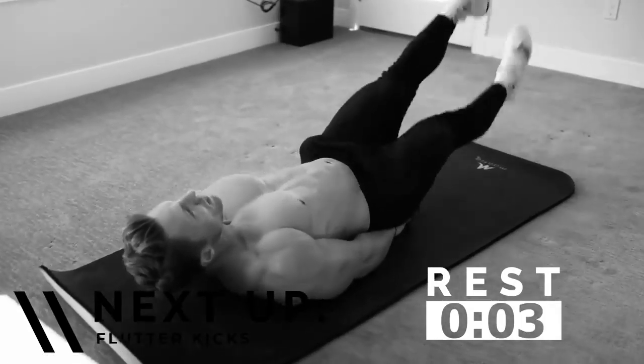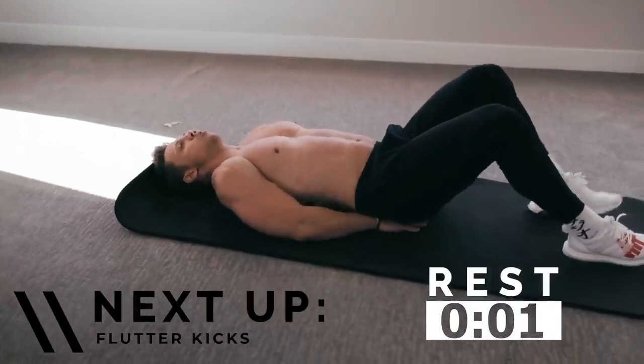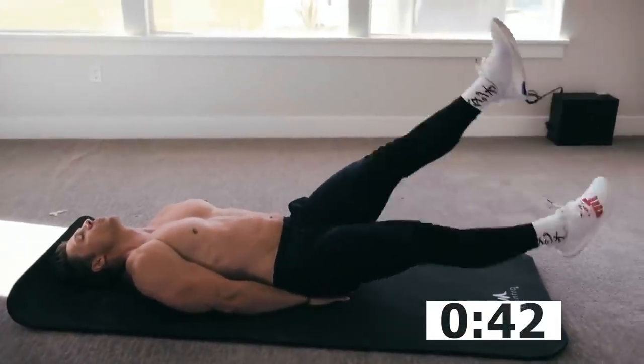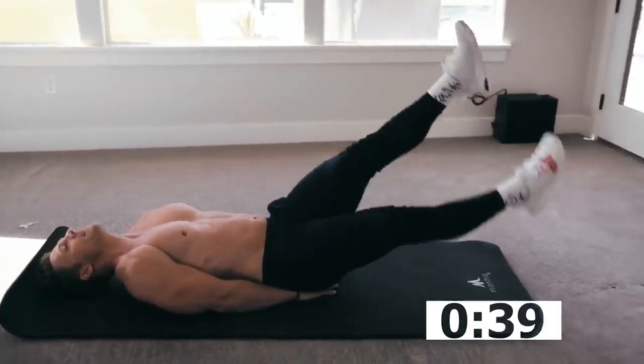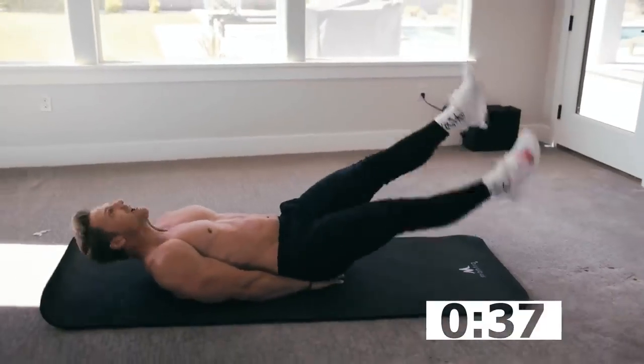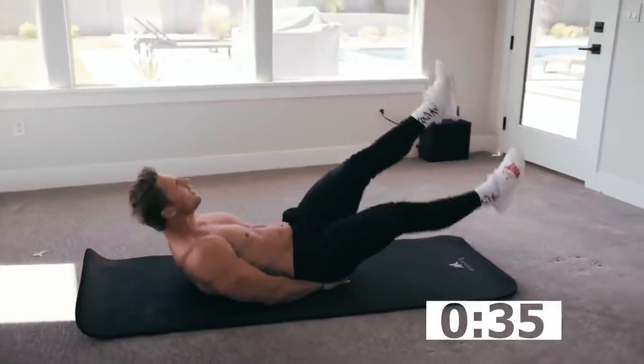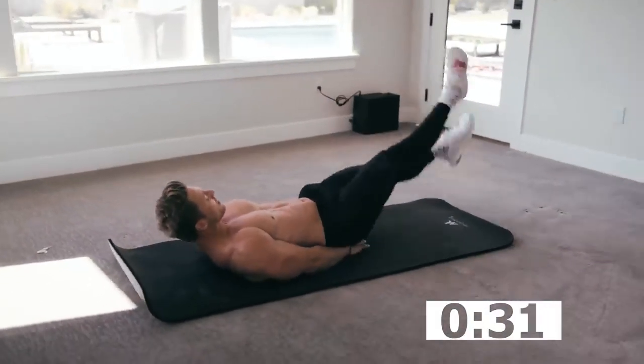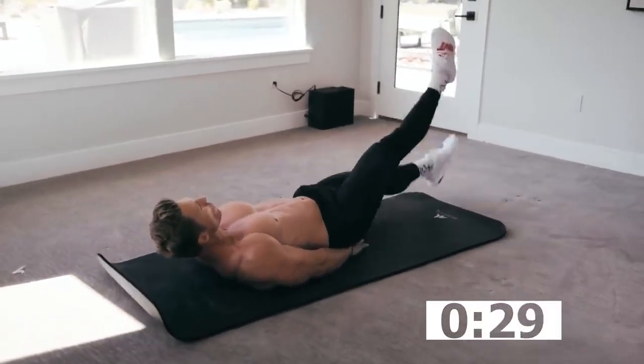Hands underneath. And I'm just gonna be right here. 12 inches off with my feet, keeping my legs straight, my lower back pressed into the mat. I'm not arching my back. Lower back is pressed into that mat. Shoulder breathing.